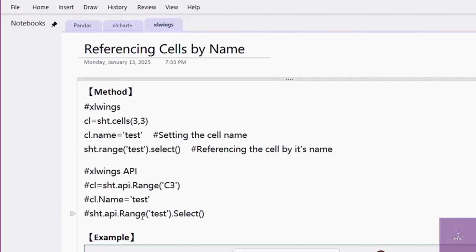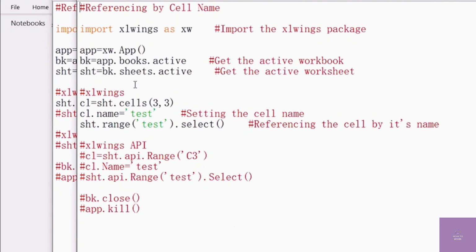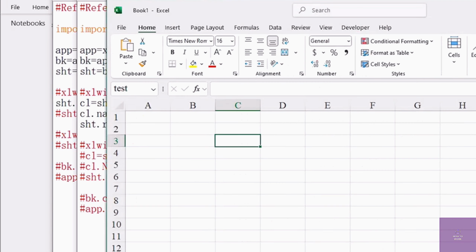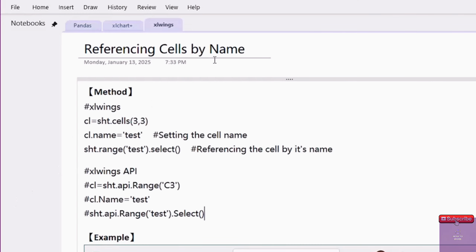API method. xlwings method, C3: specify a name for it, then use the name to reference the cell. Run. C3. Referencing cells by name.